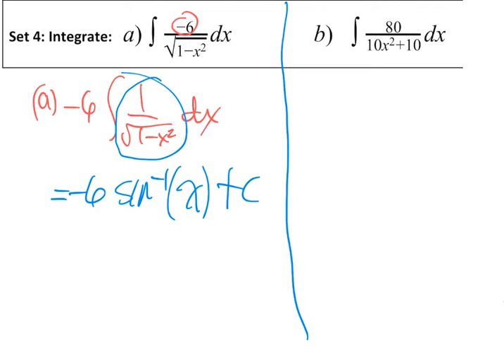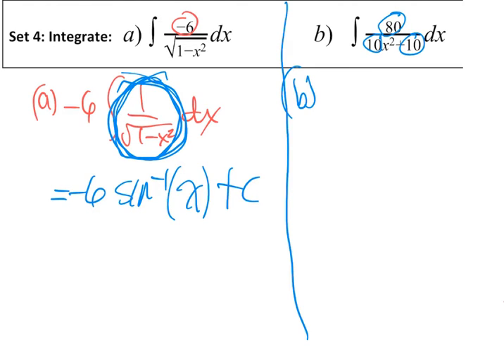Okay, so very straightforward. You want to make your integral look like this. Okay, that's the goal. Make your integral look like that. B. So I see some things here that I can factor in B. I see an 80, I see 10 right there. So again, the goal is to get a 1 in the numerator. Okay, you always want to get a 1 in the numerator.